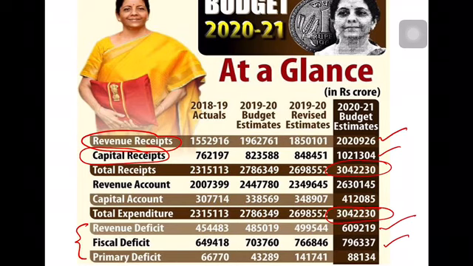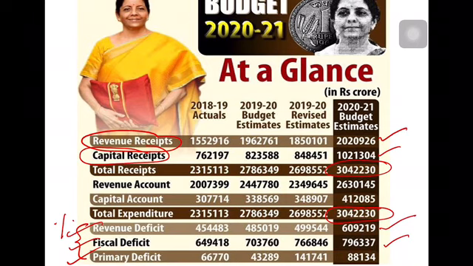And remember, when it comes to the economy in the UPSC, UPSC will never ask you questions on numbers, okay? Like, what is the total number of the revenue receipts? What is the total number of the capital receipts? What is the total number of the fiscal deficit? They won't ask you anything. But they may ask you things like revenue deficit, fiscal deficit, and primary deficit in terms of percentages, percentages as part of GDP.